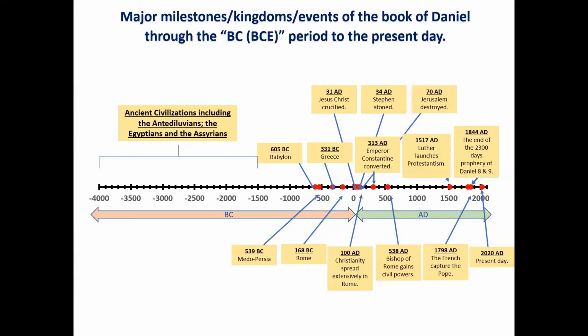I like to use this particular slide because I like to say if you had the Garden of Eden occurring somewhere out here, then we had a significant amount of events since the Garden of Eden and Adam and Eve sinning, and you will then have other ancient civilizations. The antediluvians will be those who lived before the flood, and then you had the predominance of the Egyptians and the Assyrians after the flood. Abraham, the Judges era with Samson and the Philistines, all of that is occurring around this time. David and Goliath and all of this happening around here.